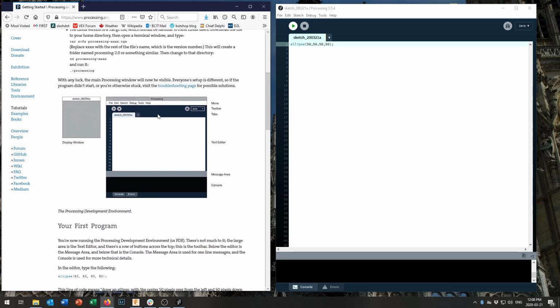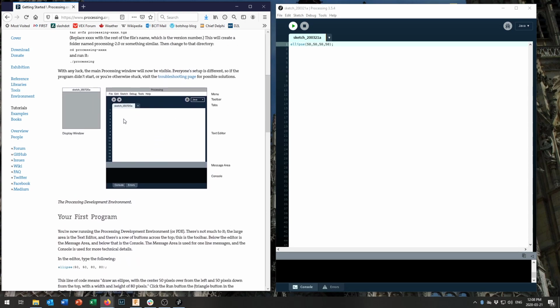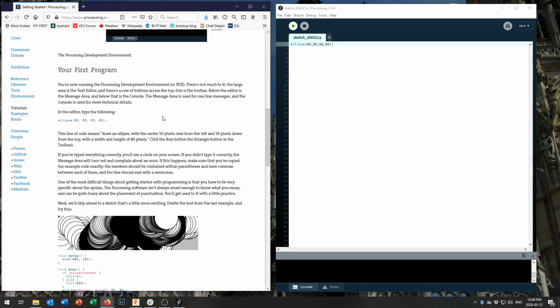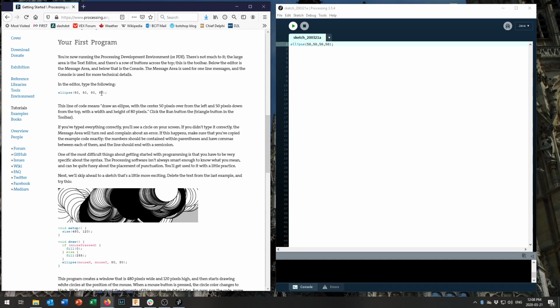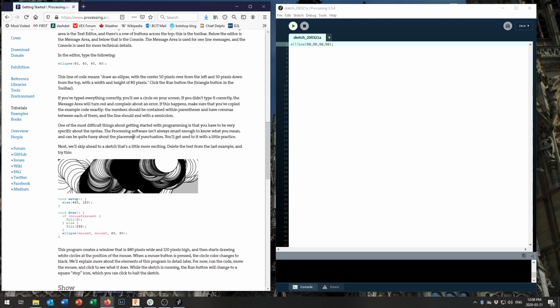Okay, so they've done pretty much what we've done. They've downloaded the software, they've got it installed, they've got this window up and running. And to test to make sure it was working, they did the same thing that we did. It's almost like I'd read this tutorial before, a few years ago, in fact. Okay, so here's a description of exactly what they were doing. And that worked great. It executed one command once, and then the program came to a stop. There was nothing else going on there. The computer did exactly what we wanted it to do.